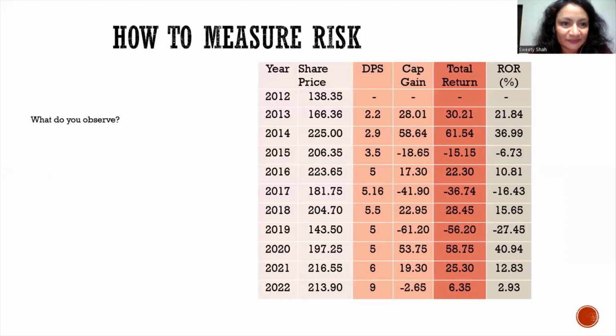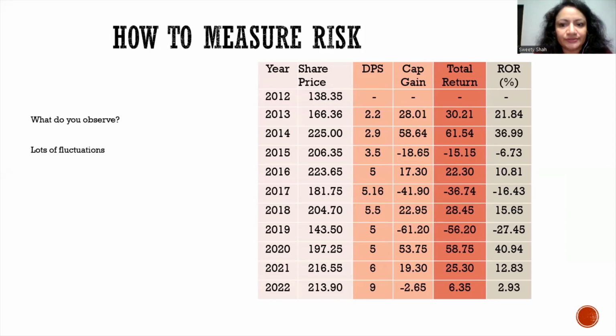Now, moving ahead, how to measure risk. Already we have talked about what risk is, but now we are going to look at the quantification of risk. So again, we are going to follow the same example, but just look at the data and what you are observing in this data.